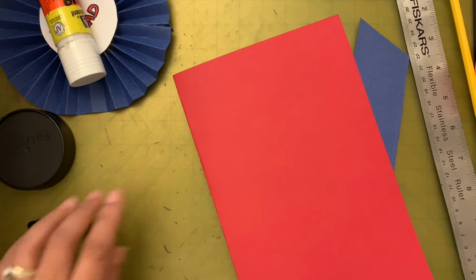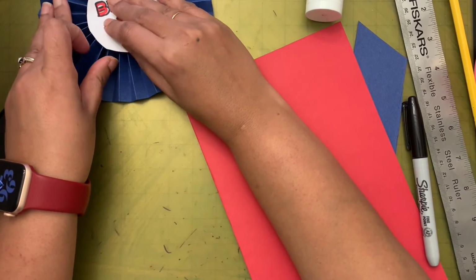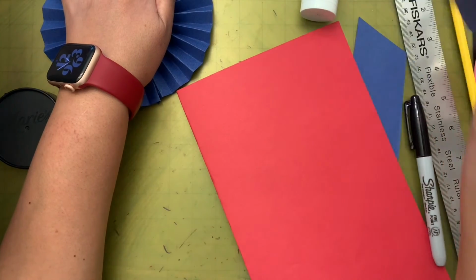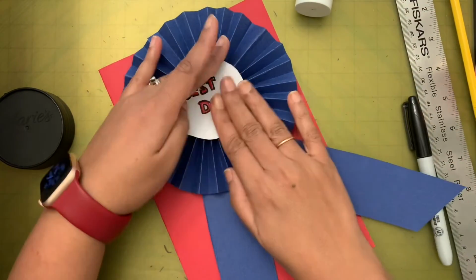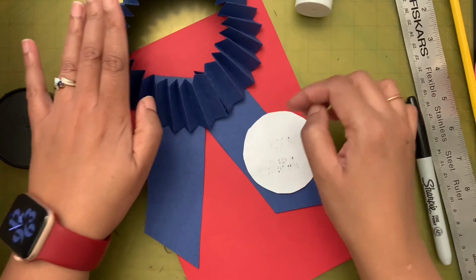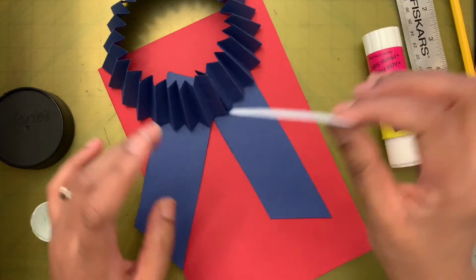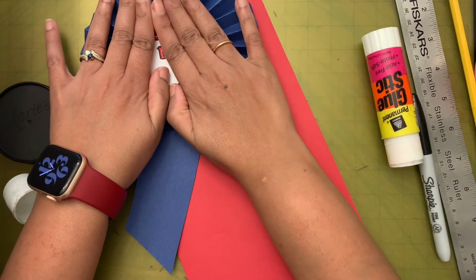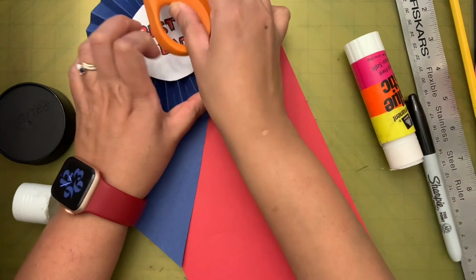Okay, that is done. Now let's see whether this is stuck. I hope so. Not yet. So you'll have to wait for a little bit more time. I'm just going to show you how this will look. So meanwhile, while we are waiting for this to dry, you need to glue these two pieces also. Let me put some more glue on this one. I think liquid glue would have worked better. That's fine. It is so springy. I'm going to put some glue. Wait on this. You're not going anywhere.